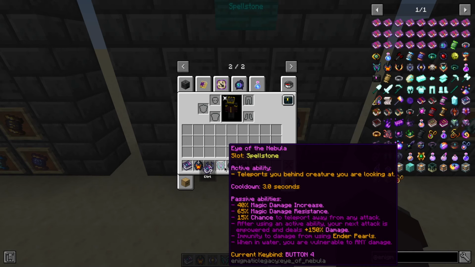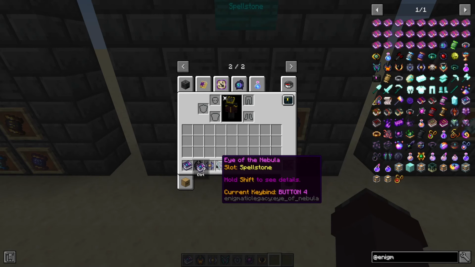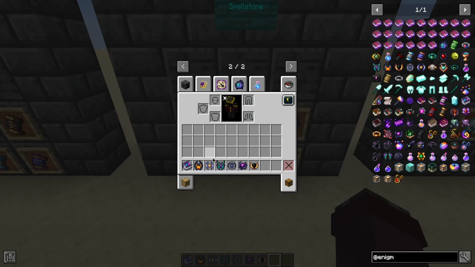Active ability teleports you behind the creature you are looking at. Cooldown 3 seconds. Passive abilities: 40% magic damage increase, 65% magic damage resistance, 15% chance to teleport away from any attack. Okay, there's a lot of reading here. After using an active ability, your next attack is empowered and deals plus 150% damage. Immunity to damage from using Ender Pearls. When in water, you are vulnerable to any damage, just kind of like an Enderman would be. These both make you vulnerable to water creatures.